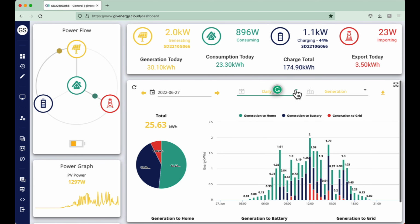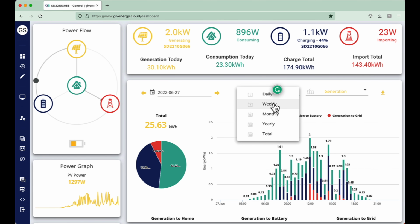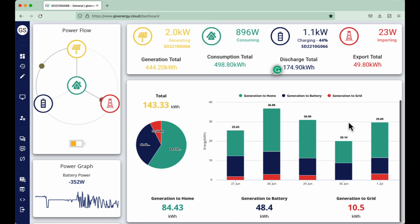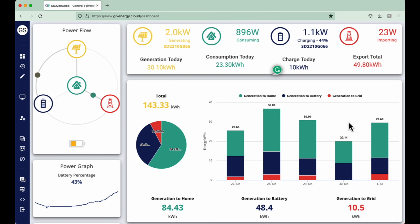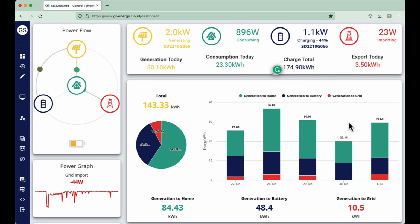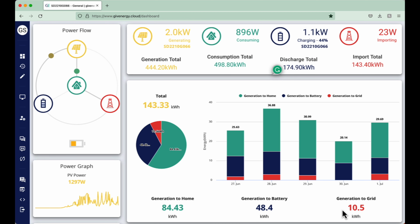So generation will do that on a weekly basis, so you can see how much we can create over the week. I had a question pop up in the channel a couple of days ago. Somebody asking about they use 20 kilowatt hours per day. Well, that gives you a rough idea in a week what you can generate. So you can see for yourself, you probably do quite well on that.